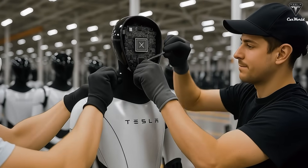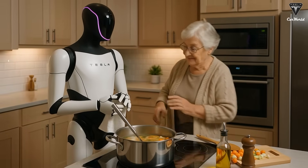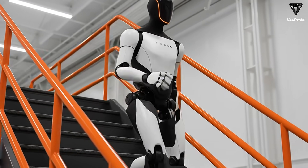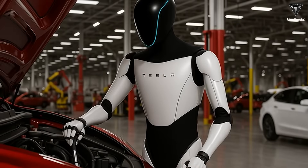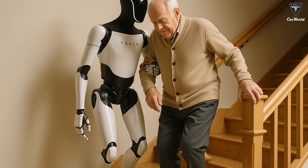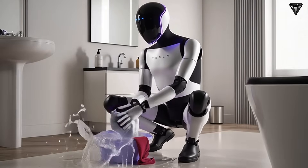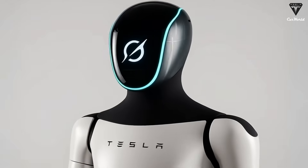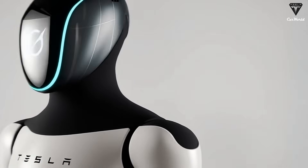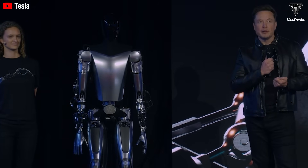That vision is what pushed Elon Musk to make a shocking statement: Optimus could become the biggest product in human history, even surpassing the smartphone. He said Optimus could eventually become a von Neumann probe — a robot capable of replicating itself — meaning one robot could build another robot, which could then build more, creating an infinite chain of self-replication. If that happens, global productivity could multiply hundreds of times over, factories could operate entirely without human involvement, and production resources could become almost limitless. Musk also wants to send these robots into space to mine asteroids, build space stations, and prepare the surface of Mars long before humans arrive.